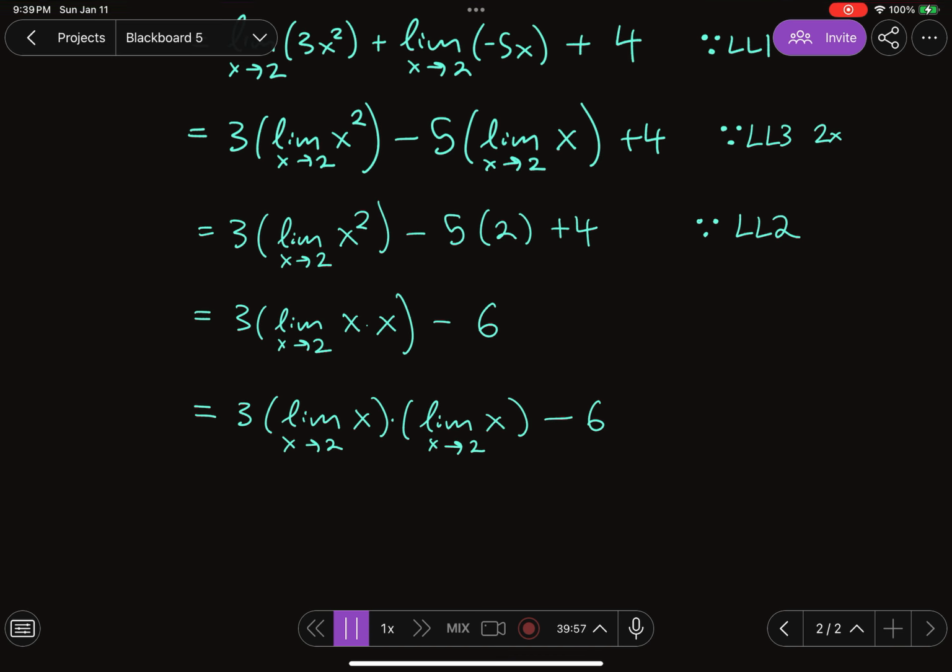And guess what? Okay, so let me make sure, I guess the because here is not so much a limit law, but x to the nth power is by definition x times x times x times dot dot dot x, n times. That's a definition. It's not even a theorem. But this was a limit law. This is because of LL5. In other words, the limit of a product is the product of limits. And guess what? I'm going to use LL2 twice to say that this is 3 times 2 times 2 minus 6.